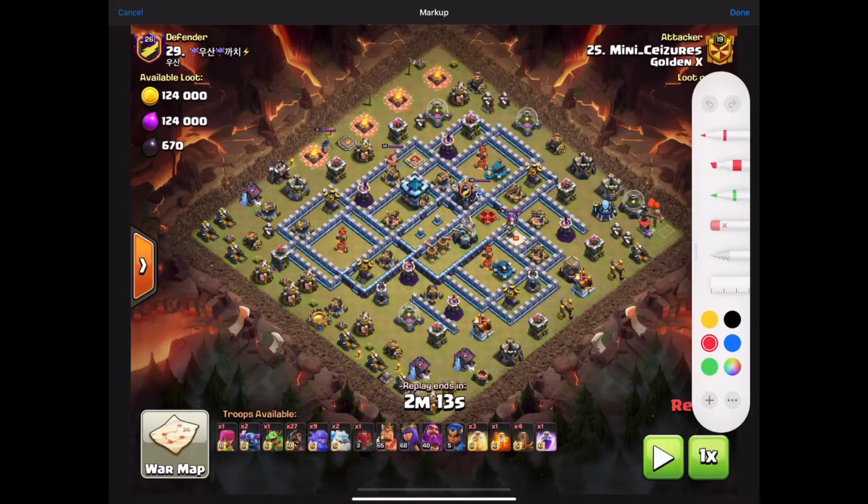Okay, and up next we have an attack coming in here by Mini Seizures. This one is a Kill Squad Hog attack with a bit of a twist right here. He's bringing in 4 Earthquake spells, and he's got the Siege Barracks in behind to help out with his Kill Squad. I thought this was a pretty unique attack, so I wanted to bring it to you for this one.